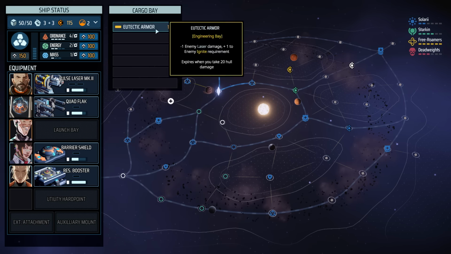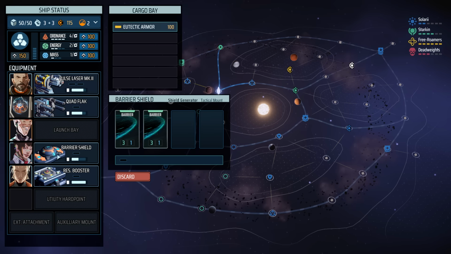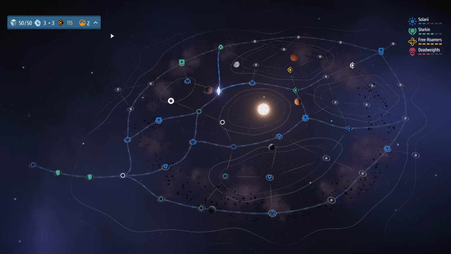Where does this go? Do I not have an engineering bay? Resource bay. Shield generator. Launch bay. Yeah, I don't have an engineering bay. Eh, never mind.